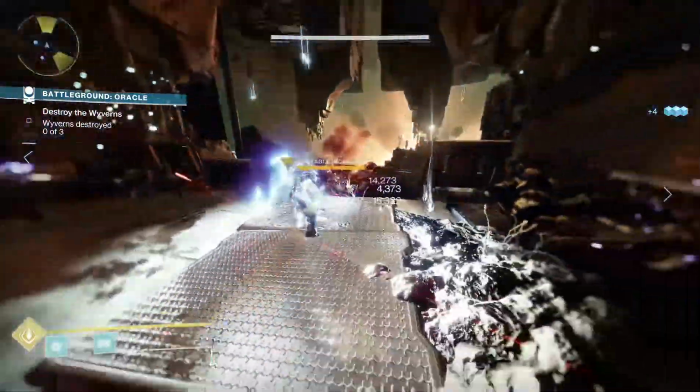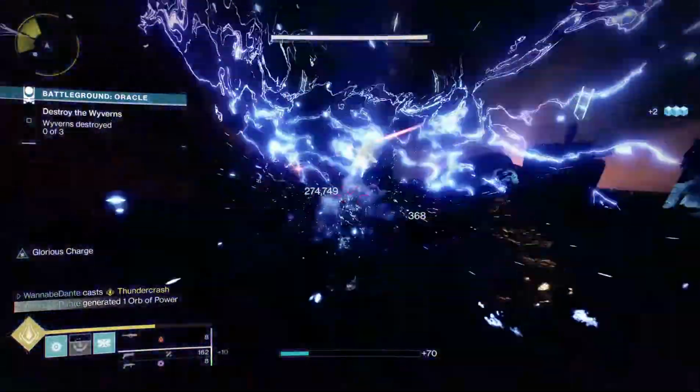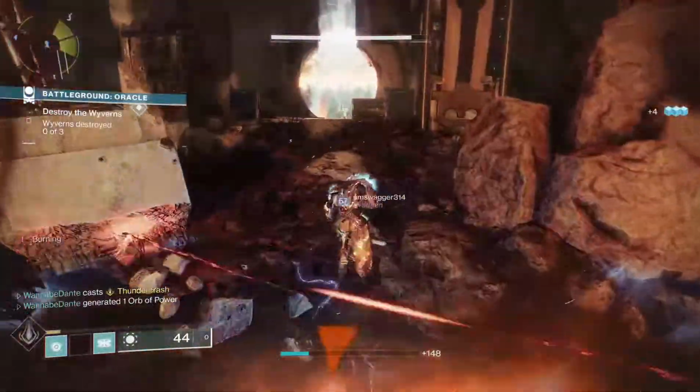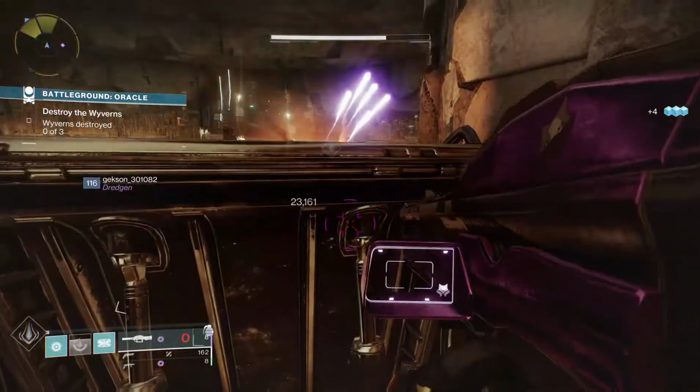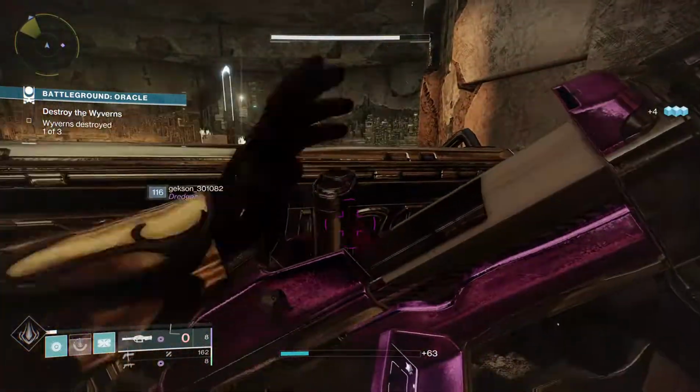So what you do is you shoot them with it, and then you pop your super at a safe range. So you get that, and then you get the overshield. It's pretty safe, and you're still doing a good bit of damage, and you can increase the damage of what you're doing with it. There are a lot of ways to increase the damage with it, and I'm going to be showing you guys how to do that also.